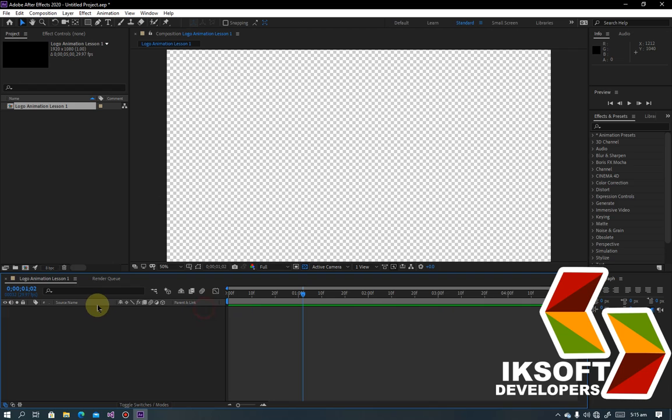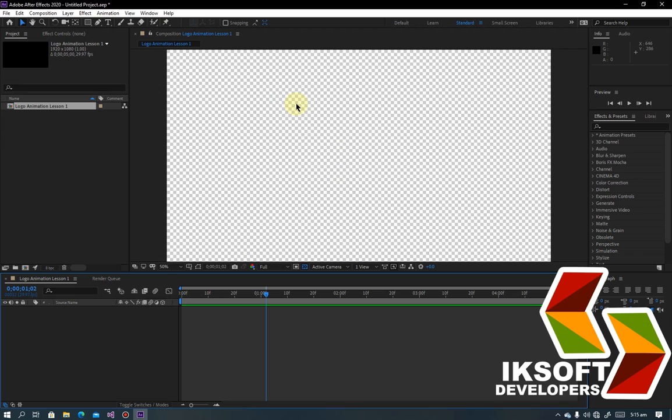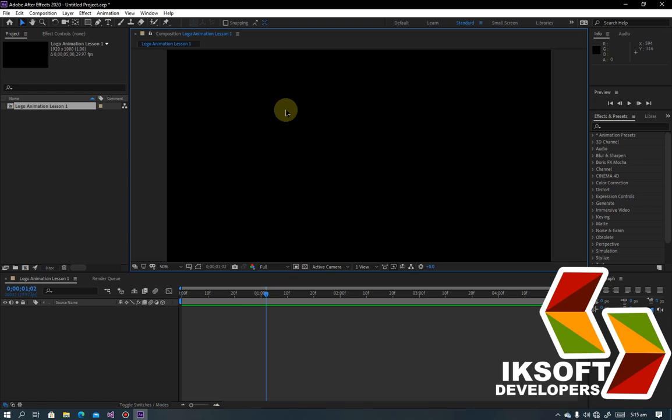I like to hide this permalink, so I have something like this. Let's click on this to turn off the transparency grid. Before we get started, let's create a nice background, which is called a solid.